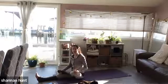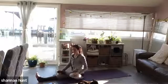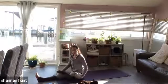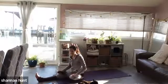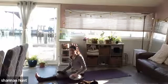Notice where that left knee is. It might be really, really high up. That's okay. But we're working on relaxing it. So breathing into that left leg, maybe even sliding a pillow or a blanket under it to support it a little bit, and see if that left leg can start to relax down just a little bit. And then starting to decide if you want to take this deeper.